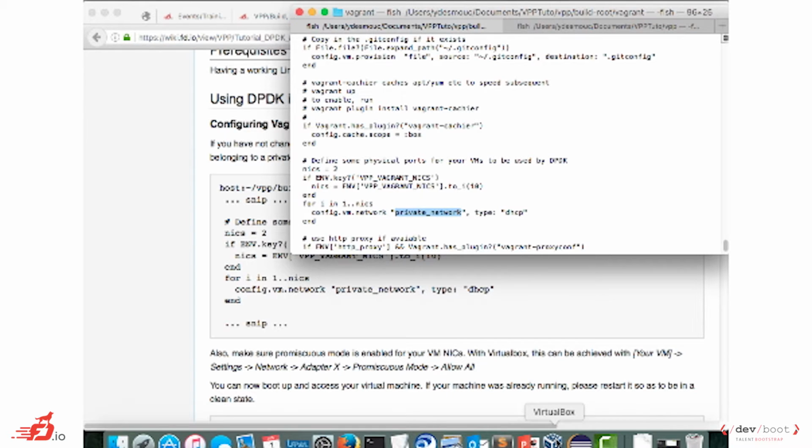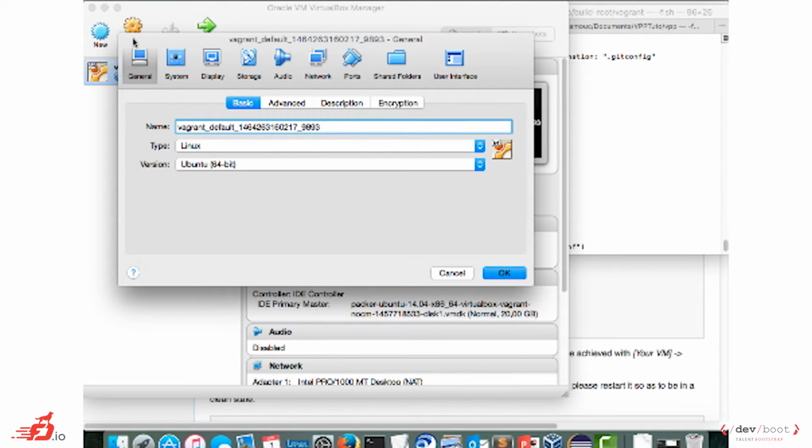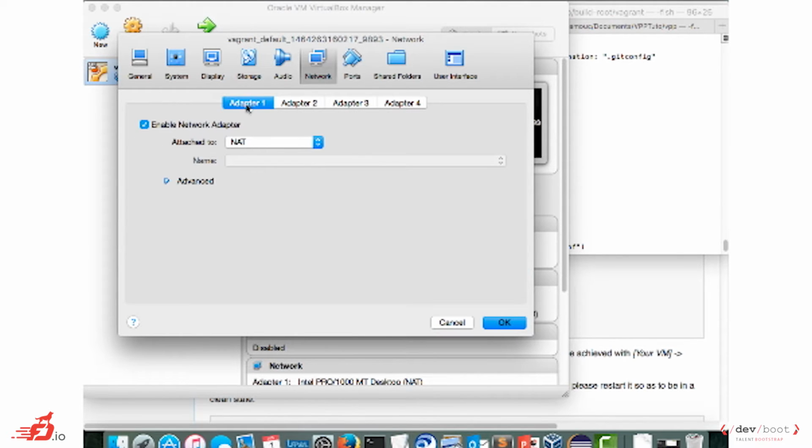If you use VirtualBox, then you need to go here and select your Vagrant VM, go to the settings, then go to network. The first adapter is for the management interface, the one that uses SSH for management.